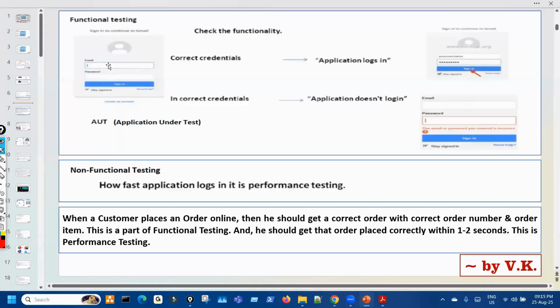So these are the things, but how fast is it, right? How many users put in a username and password and then sign in, and how fast is it? That is where performance comes in. In the same way, when we are booking food, how fast is the user experience, like the page getting loaded? And it's not only about how fast, but also how many users are using it in parallel, and then what is the behavior of the application.